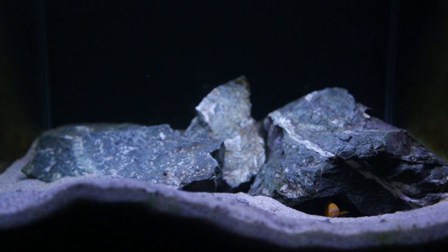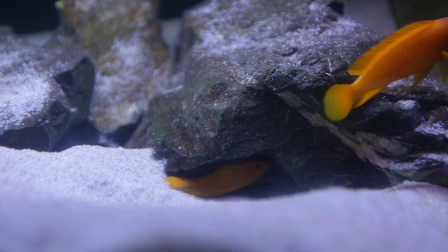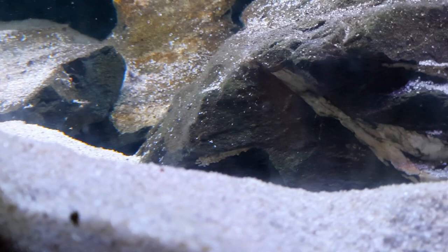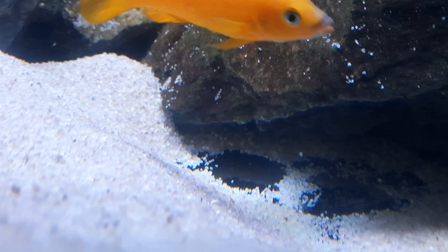My female has chosen three different spawning sites in their aquarium, with the last two being right at the front in plain sight. Leleupi can lay over 200 eggs in a single spawn, appearing white in colour, sometimes with a slight shade of mint green. The female tends to the eggs, ensuring they remain clean and circulating water onto them with an unusual fin movement. After three days the eggs begin to hatch and the female will usually assist the fry by helping them break free of the egg casing. She will also sometimes move the wriggling fry to another location by picking them up with her mouth and spitting them out. The fry then take approximately 5 to 7 days to absorb their yolk sac, after which they become free swimming.